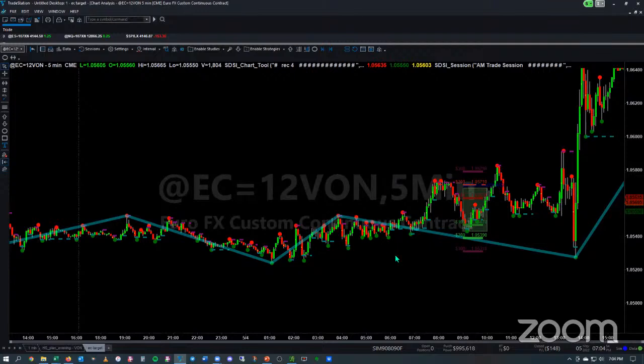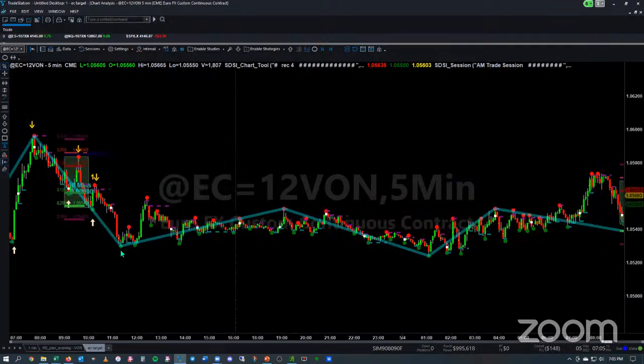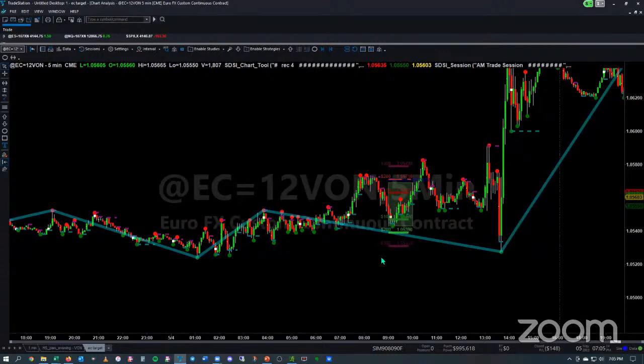So in this scenario, when it's a question mark, it would probably be a no trade for me, because I'm not sure from an impulse and correction standpoint, because it really didn't break this high. And let's see if we can go back and look at the low. You can see this is really a sideways market. So in this scenario, I probably would not have taken a trade this day when I looked at impulse and correction.